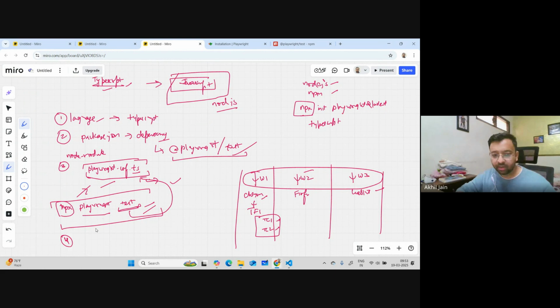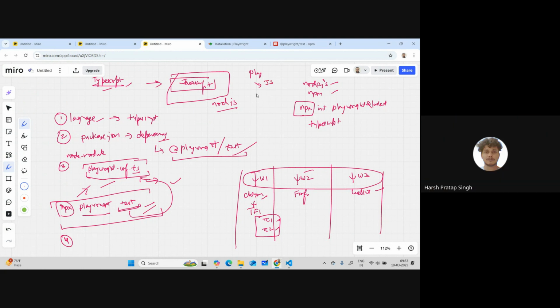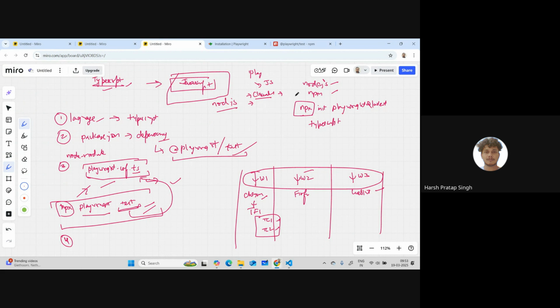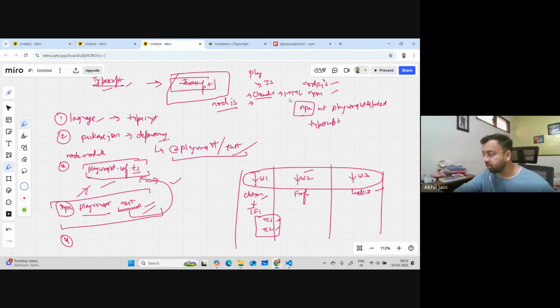Okay. Tell me about your setup. You're using Playwright with JavaScript and Cucumber, right? Yes, sir. What are you using for reporting? Cucumber HTML reporting. Cucumber HTML or the Playwright HTML reporting? No, sir. Cucumber HTML. Okay, the reporting provided by Cucumber as an HTML file.